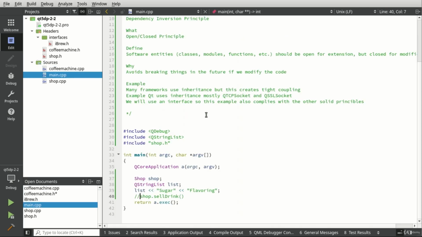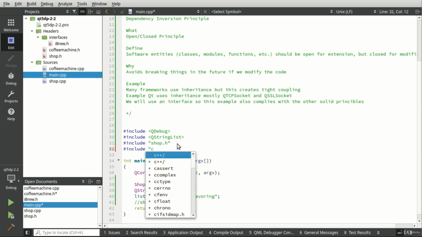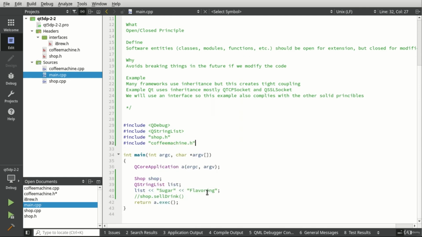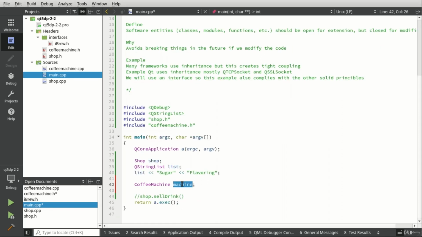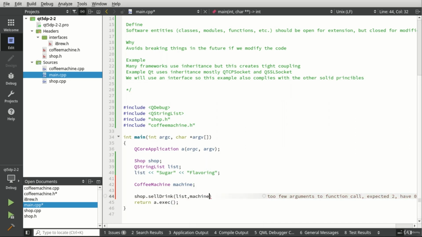So let's flip back over here. And let's make our coffee machine. So we're going to say CoffeeMachine, and let's just call this machine. And let's take our shop. We want our list of ingredients, and then we want our machine.